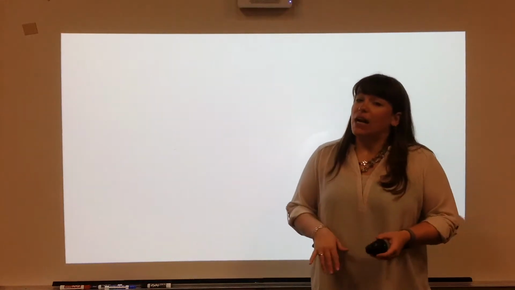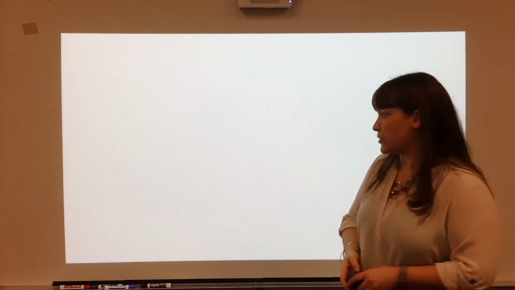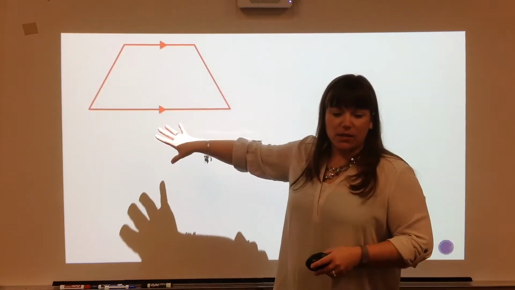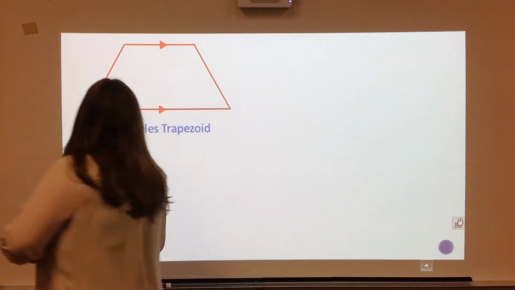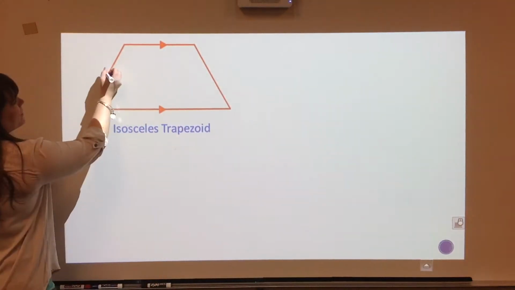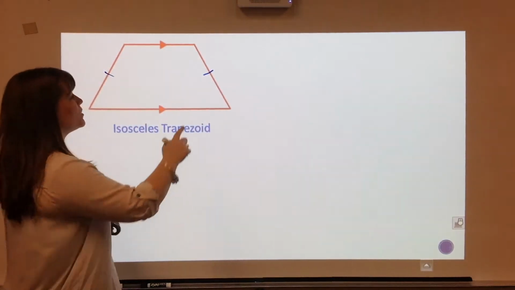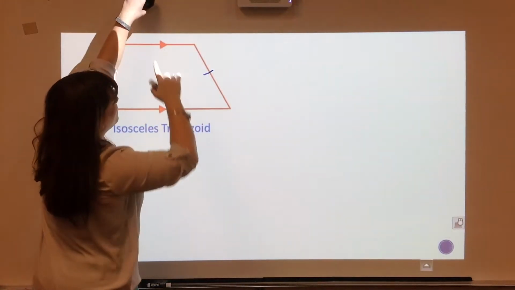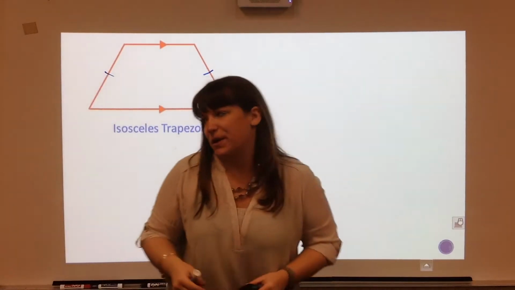There are actually different kinds of trapezoids, and on the top of your blue book on the front cover, you have three pictures. We're going to label each one of them. The first one is an isosceles trapezoid, so go ahead and fill that in. I also would like you to note that these two legs happen to be the same length. These are the legs because they are not parallel. They will eventually cross somewhere up here. And you see the two arrows on the bases, they are parallel.